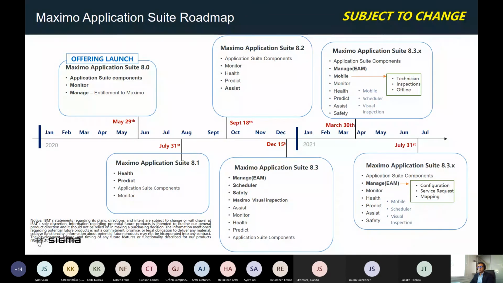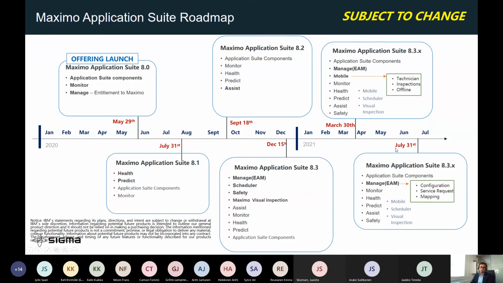Then this is the roadmap, how MAS is planned to release different components. As of today, not all the components that you saw in the earlier slide are available, but very soon they will be brought in one by one. Like in Asset 8.3, Maximo will be in that bunch, but it's not there until 8.2. So they are all coming one by one as a container, of course. And of course, there must be some plan going beyond this as well.